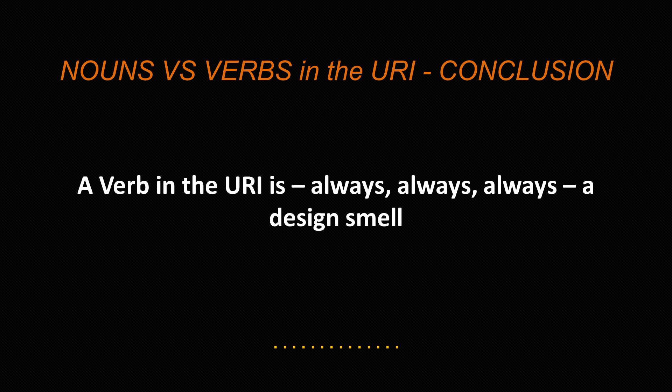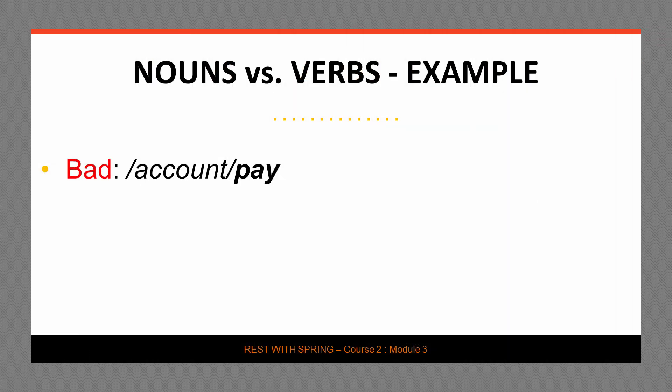Let's have a look at a practical example. This is, of course, a very simplistic example, but quite representative of the kind of API design decisions we'll need to make day in and day out. So we are trying to make a payment. This would be a typical URI structure you could see in an older RPC style of API — we would have account/pay. However, now that we know that 'pay', being a verb, is a clear signal that something is problematic with this URI structure, and that we need to put some extra work into our domain and general URI structure, let's see how to model this better.